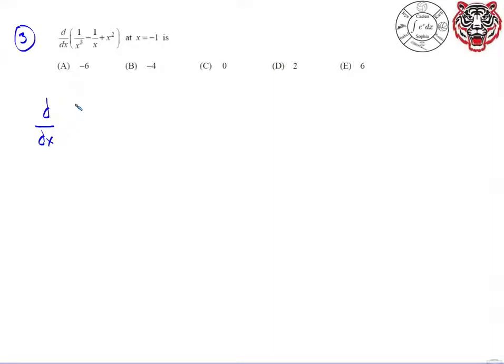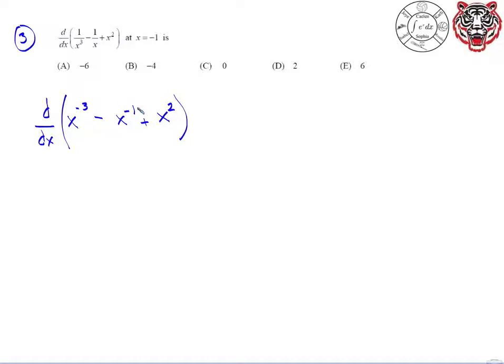I'm not taking the derivative yet. I just want to change it before I take the derivative. x to the negative 3 power, x to the -3. And then I'm just going to put my parentheses here. This is going to be subtracting. Rewrite this one without a fraction. Second term without a fraction: x to the -1. And I don't have to worry about my third term because it's not a fraction.